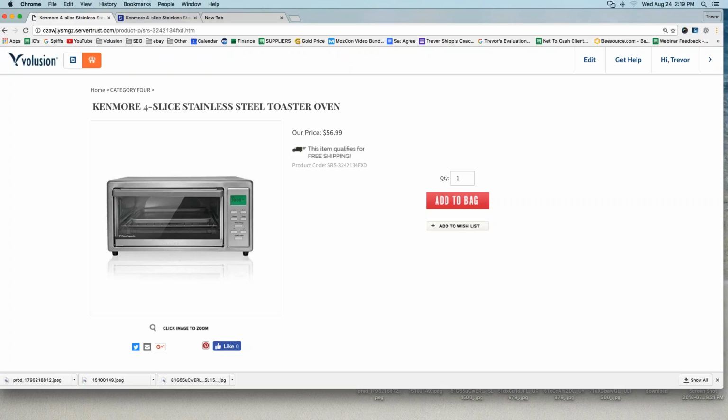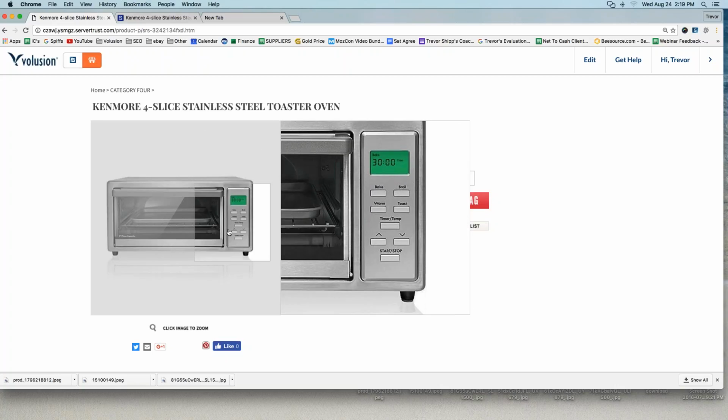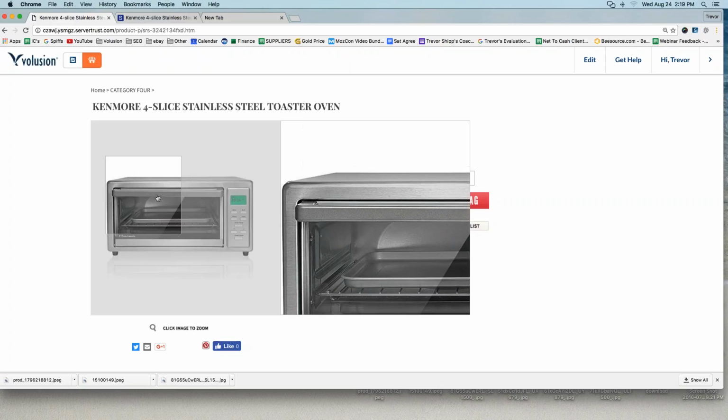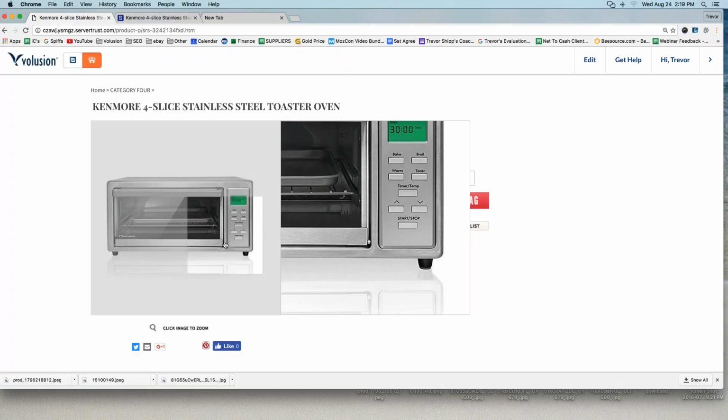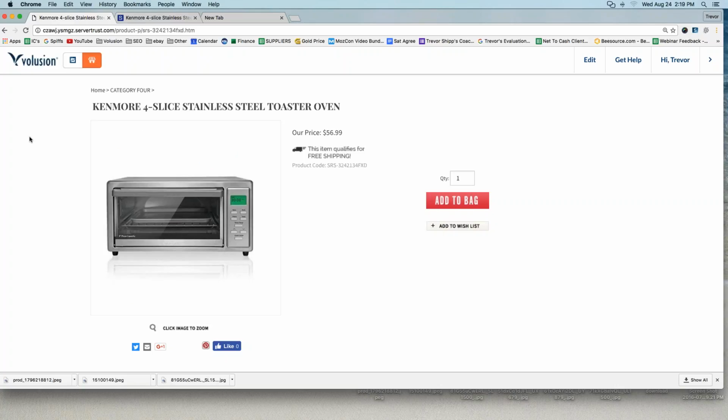Obviously, we should err on the side of bigger, because if you do a bigger image, you get this effect. You get the zoom effect that I'm getting right now. See that? If I uploaded an original that was a lot smaller than that, I wouldn't get this nice zoom effect, which I like. Okay. Some of you say, "Hey, how do I turn on my zoom on my product images?" And you don't. It comes on if you put in a big enough size image. All right, makes sense.